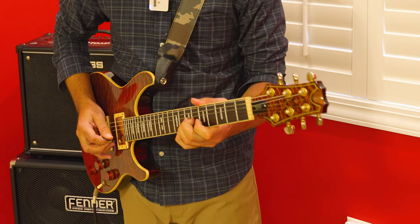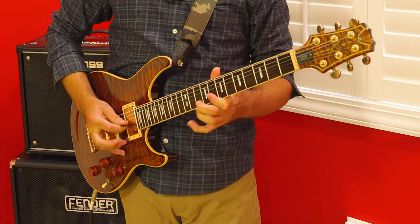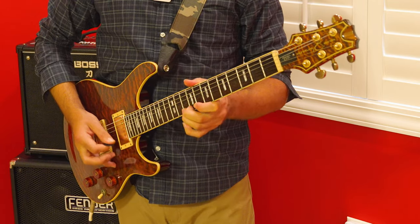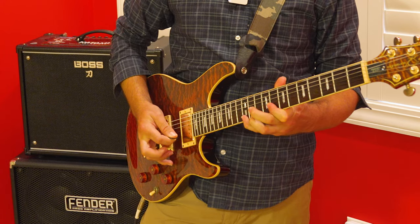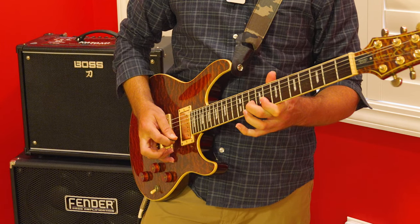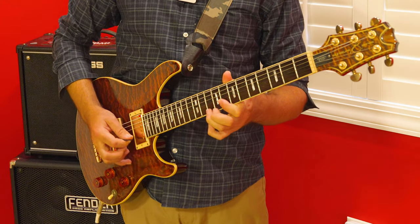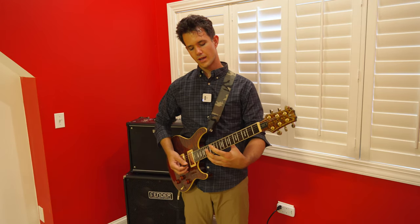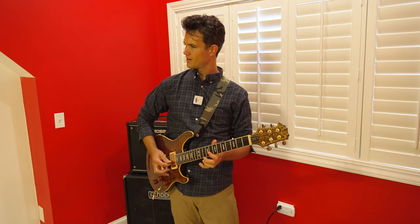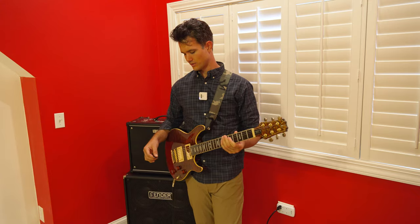That part was always cool and tricky to me. Talk about bend strength. That lick right there isn't all the same — it sounds like it is, but there are different parts. It starts off one way and goes to this. So the first one is different. In the live version — I think it's the Asbury Park Concert out there in '77 — he does it differently. Fun little quirk right there.